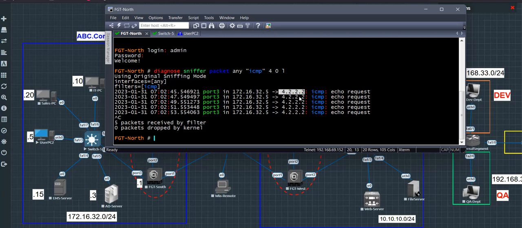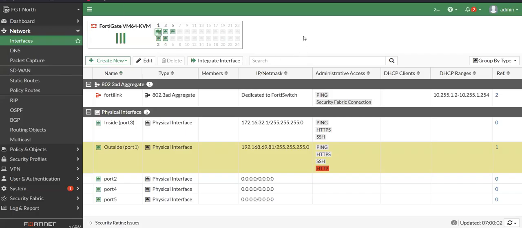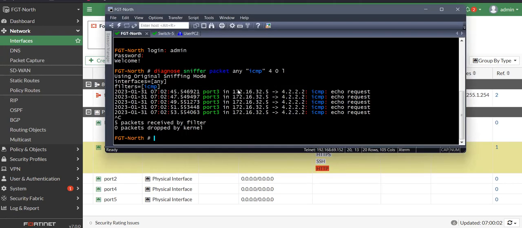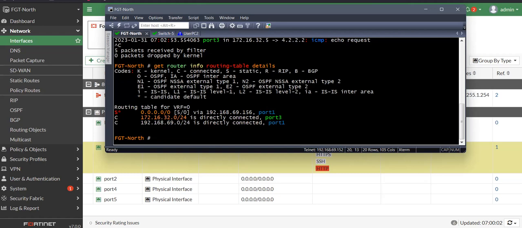So what I'll do is go ahead and check whether I have a route for this or not. I normally do not prefer the GUI, because using the command line will help you prepare for your NSE7 as well. And once you get hold of the command lines, your troubleshooting will be very smooth. If I go over here, I can see the static routes also, but I would like to show you from the command prompt. So you do this: get router info routing-table details. This will tell you all the forwarding information base that you have.